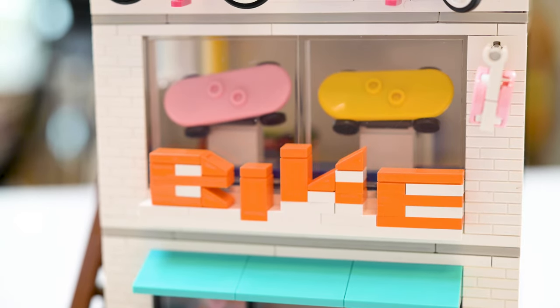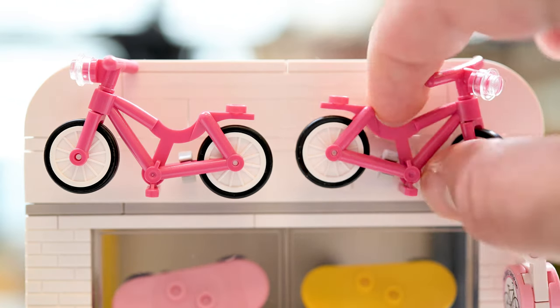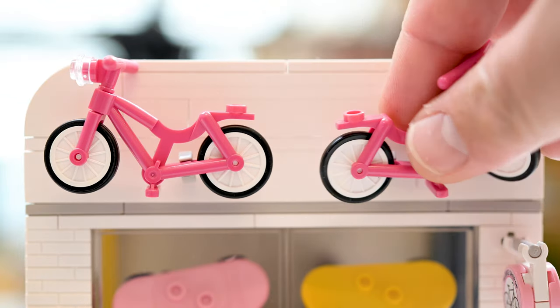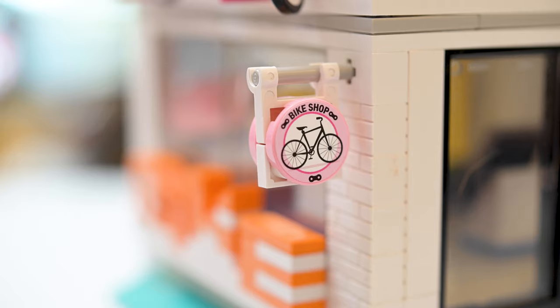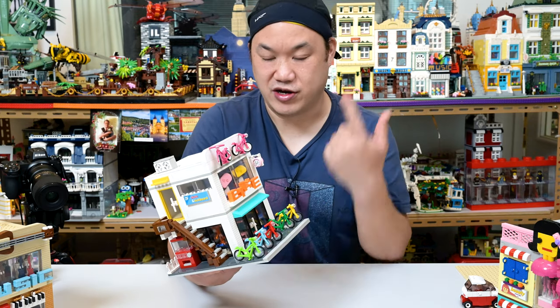So the letter K is not perfect. I'd rather have this than a sticker though. And if you go up, I like how they have two more bicycles mounted on the top there. That's pretty interesting. And they mount it right there — a little hook, so it goes into that piece. Pretty simple stuff, but it makes it really stand out so nicely. You do have a sign here — yes, that is a sticker. It says 'bike shop' on it, nice and pink. The sticker is on both sides. So this set actually does have stickers, not a lot.